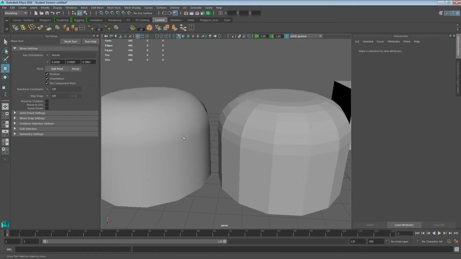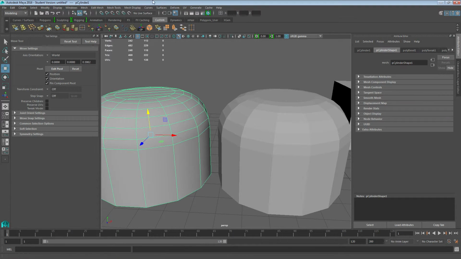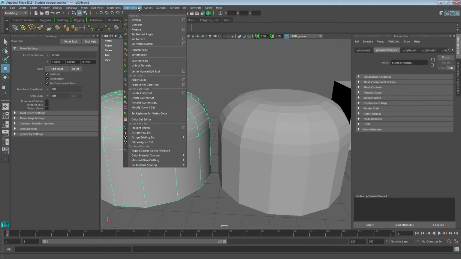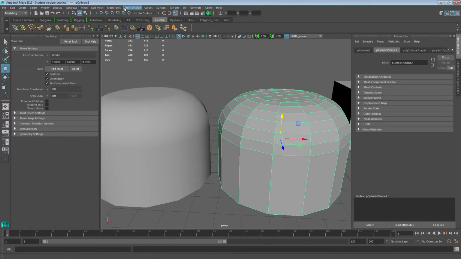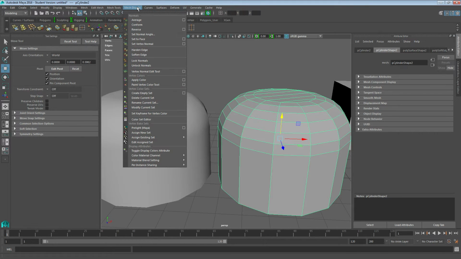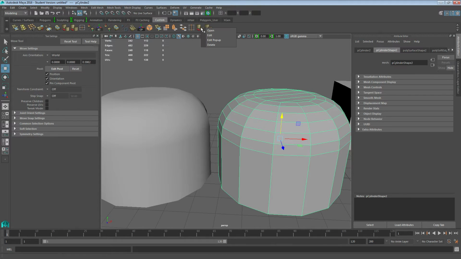So to do this, just click on your item, go to Mesh Display, and click Harden or Soften Edge. If you want to harden all of it, you can click like that, or if you want to soften all of it, you click on this one. And as always, if you hold Control Shift and click them, they will add to your custom shelf if you've got it selected. I've already got them on here.